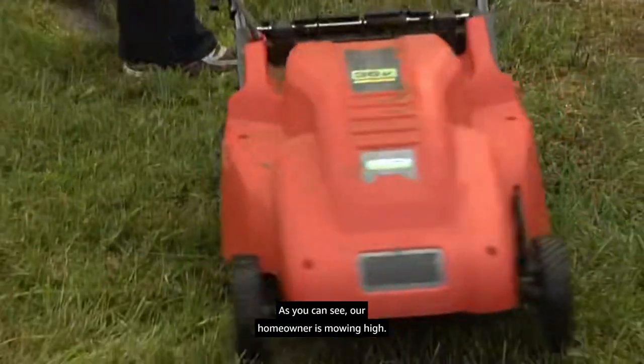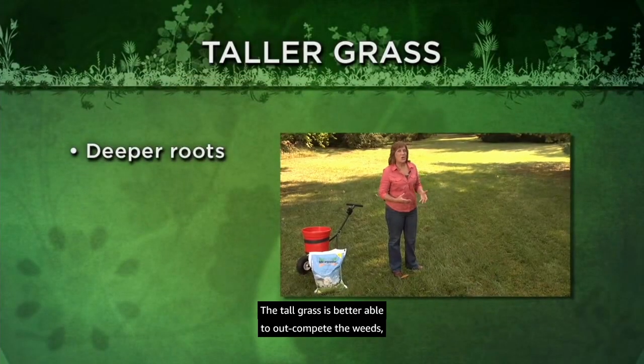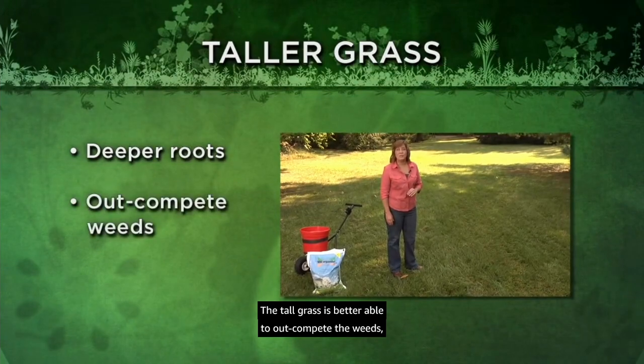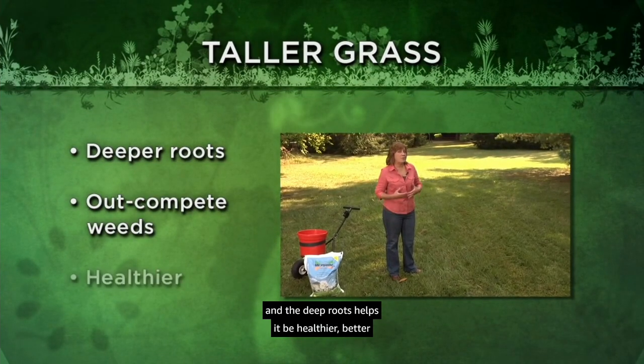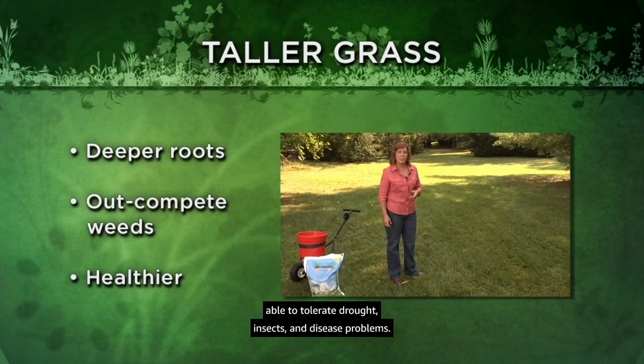As you can see, our homeowner is mowing high. Taller grass forms deeper roots. The tall grass is better able to outcompete the weeds, and the deep roots help it be healthier, better able to tolerate drought, insects, and disease problems.